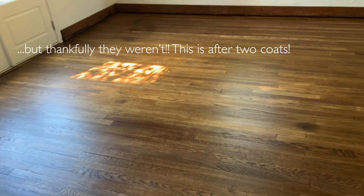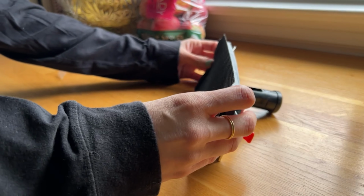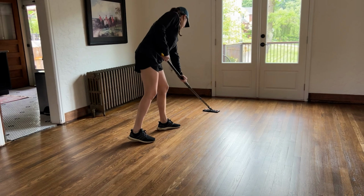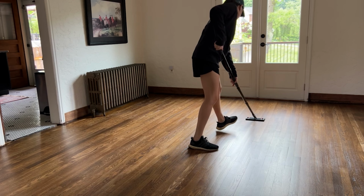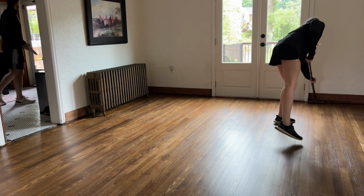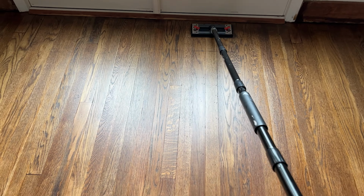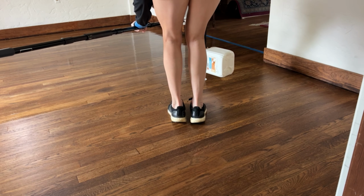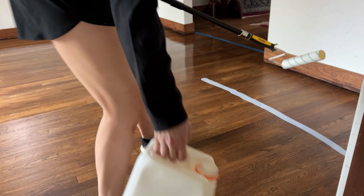It's recommended to do at least three coats of water-based poly, so that's what I did. With this particular product, you can actually recoat within 2 to 3 hours. I ended up waiting about 4 hours in between coats just to be safe. I did my first two coats on day one and my third and final coat on day two. Before doing the third coat, I screen sanded with 180 grit paper, vacuumed, and then applied my final coat, and this will just make for an extra smooth finish.